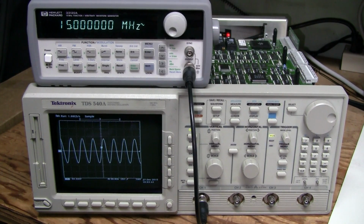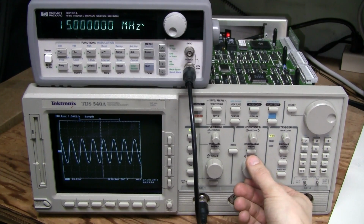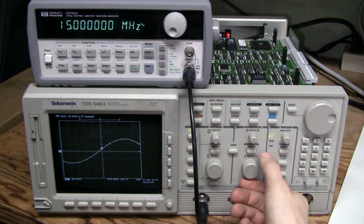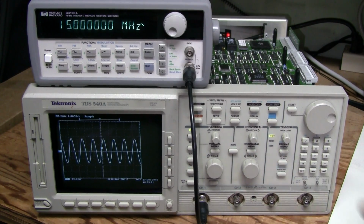So now everything looks nice and stable, no jitter, no gaps, and I'm so glad I managed to repair this scope. Having full schematics certainly helped a lot.